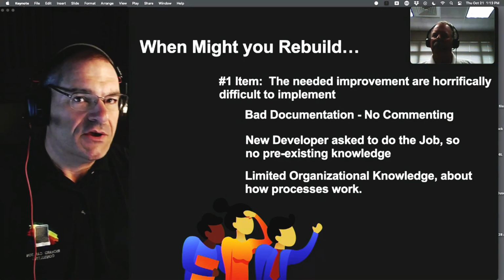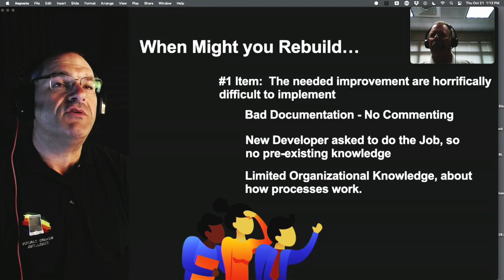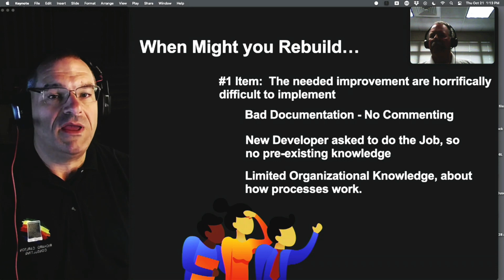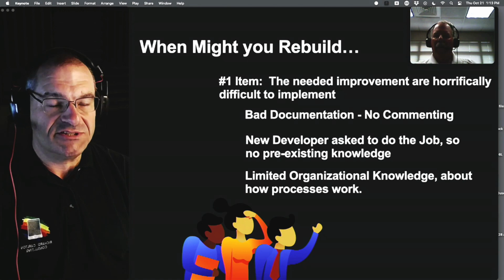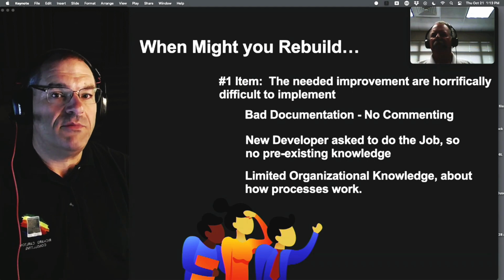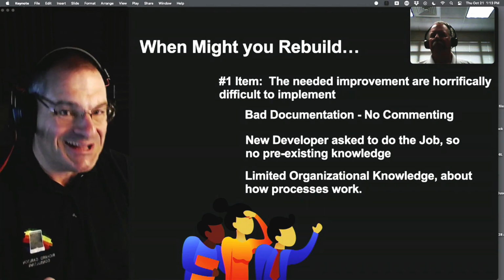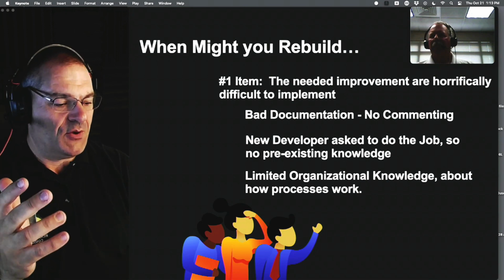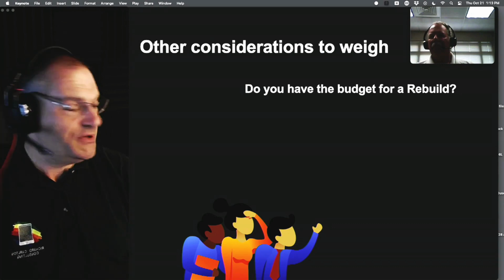So everyone understands, we run into this almost every day at RCC. We have a customer, for example, that is a biotech company in the Bay Area. And if they're in biotech in the Bay Area, they're making money hand over fist, trust me. And they are using a solution that's based on FileMaker 5 and 6. It was upgraded to the modern version of FileMaker, only in the sense that you drag and drop it, but it's designed with FileMaker 5 and 6 technology. And it kind of keeps working, right? And so as a result, they don't really want to work on improving it because they don't want to allocate the budget for it, right?